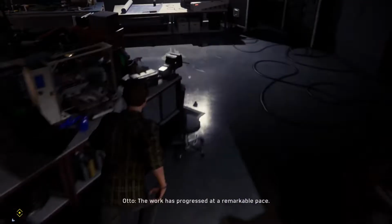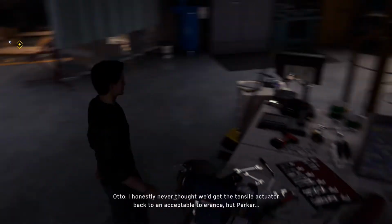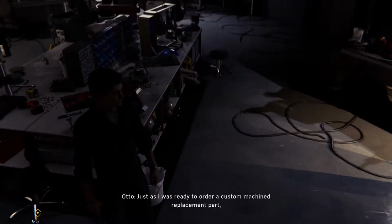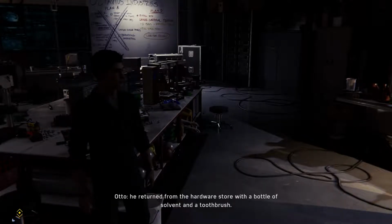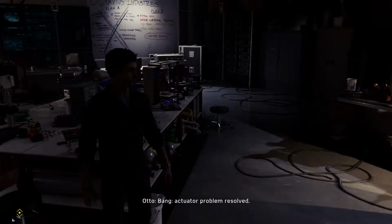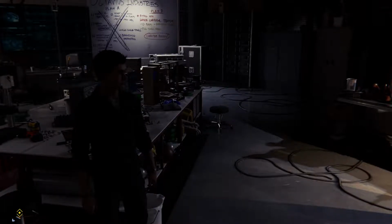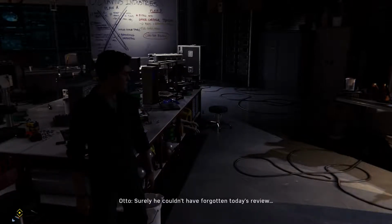The work has progressed at a remarkable pace. I honestly never thought we'd get the tensile actuator back to an acceptable tolerance. But Parker. Boy has an eye for gorilla science like none other. Just as I was ready to order a custom machine replacement part, he returned from the hardware store with a bottle of solvent and a toothbrush. Bang. Actuator problem resolved. The boy is a genius. Really is. A chronically late genius. It's already 10 after. Where is he? Surely he couldn't have forgotten today's review.